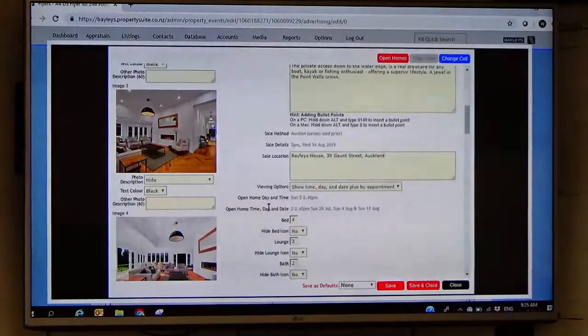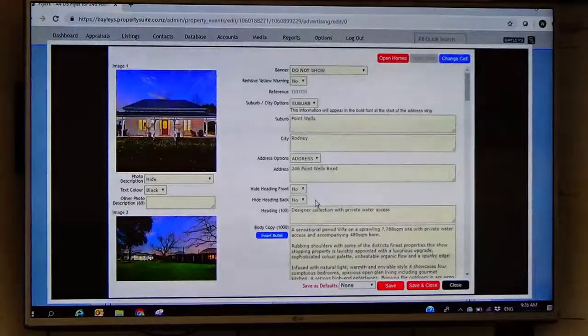So if you want to put multiple weekends on, you can. If you only want the 1 weekend, just narrow it down to that 1 week within the open homes in here. Does that add events to the listing? No, it will only pull through events that are already booked in.